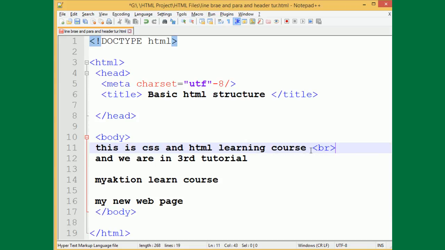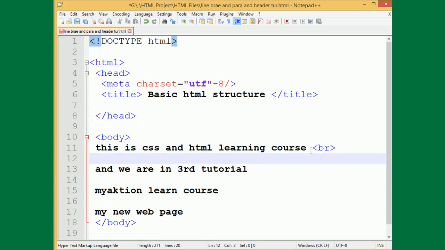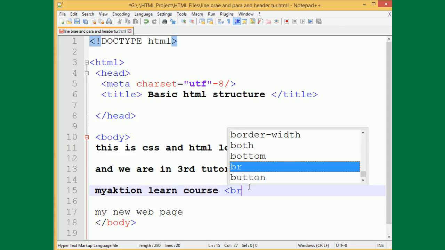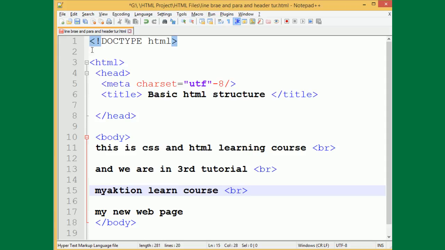Here I should mention the break tag has no ending tag, but you can close it according to your choice. And for the next one I just put the break tag again, and again br tag, and then I'm going to save and launch with Firefox.